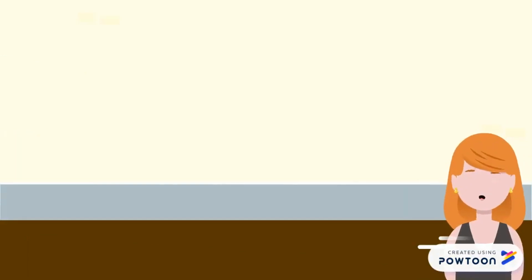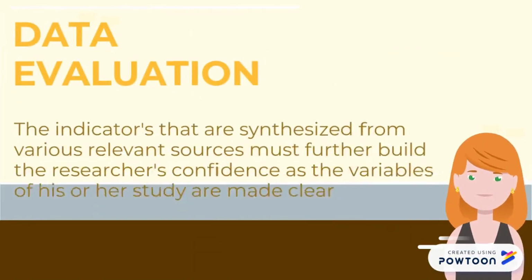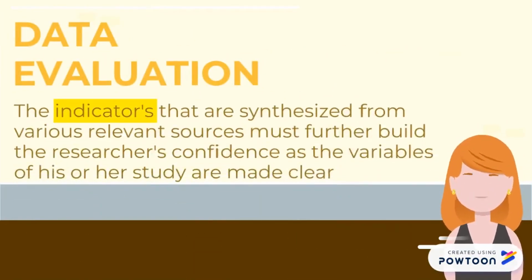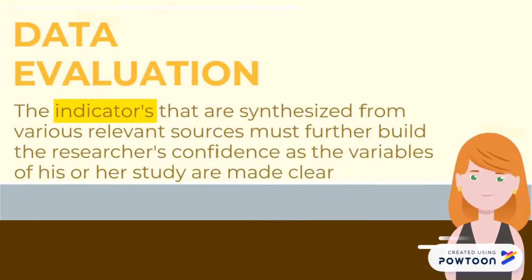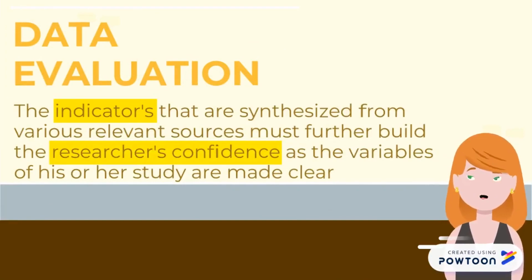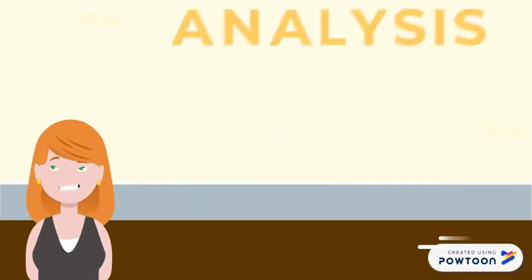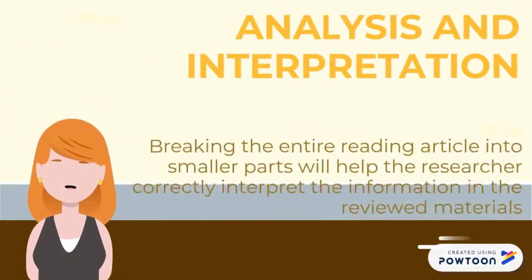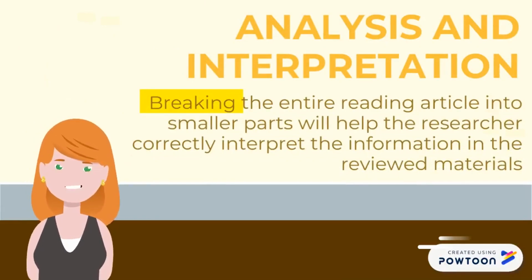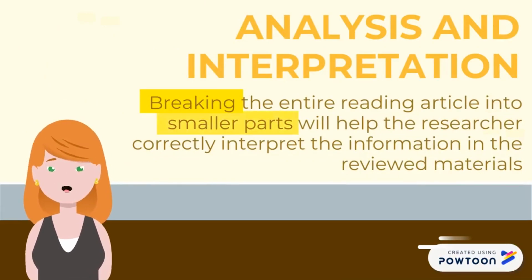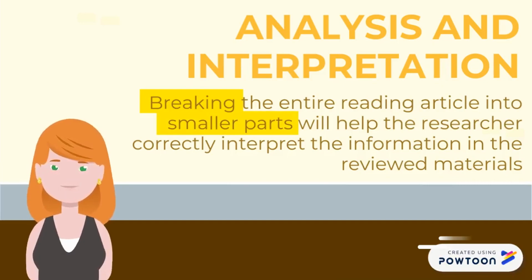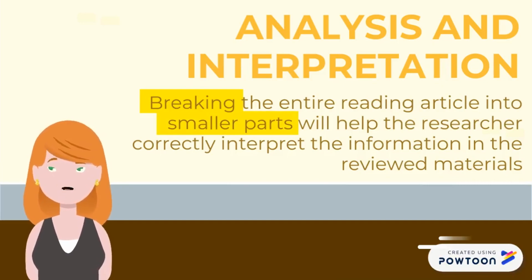Third, data evaluation. The indicators that are synthesized from various relevant sources must further build the researcher's confidence as the variables of his or her study are made clear. Fourth, analysis and interpretation. Breaking the entire reading article into smaller parts will help the researcher correctly interpret the information in the reviewed materials.